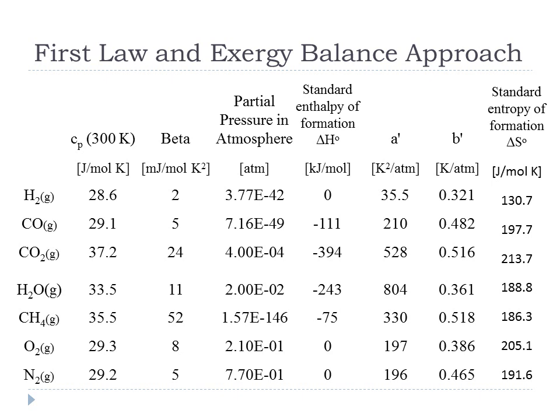So once again, what I want to point out here: these are the numbers that, in a previous slide, we discussed, all the C sub P's and betas and delta H's and delta S's and the van der Waals corrections A prime and B prime. What I want to point out is that in the definition of the flow exergy, you needed to know what the partial pressure was of a gas species in the environment. Now, for most gases, this is a fairly simple thing. Let's say for nitrogen and oxygen, it's just their composition in the environment. And that's the same for water vapor and carbon dioxide.